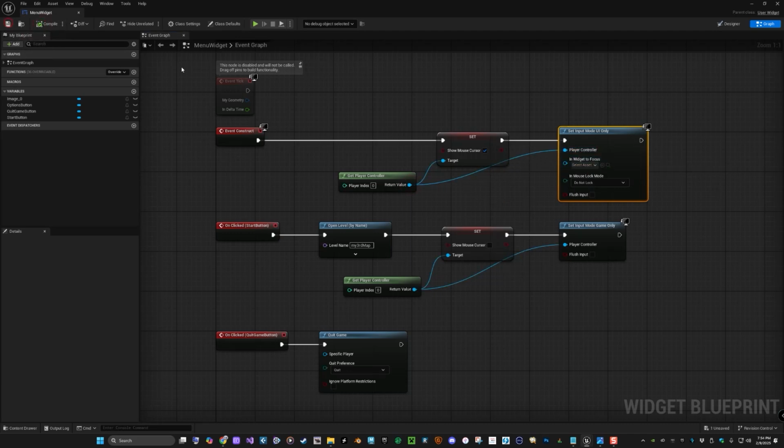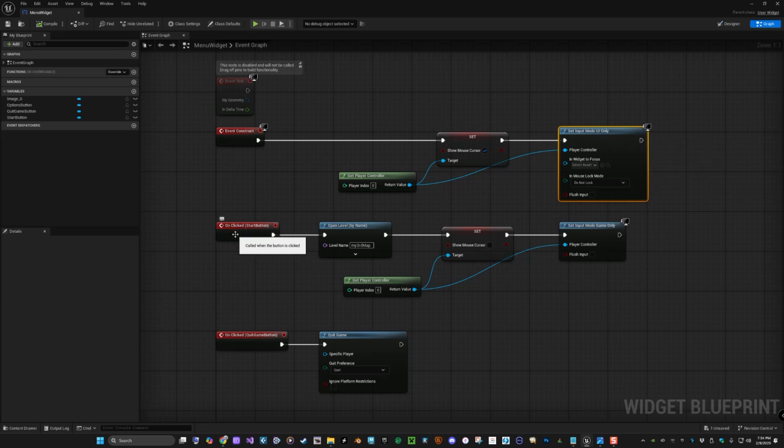Now that means when you first load the widget, turn the mouse cursor on for the player controller, and then make sure it is in UI mode only, so you're not controlling the game and the UI at the same time.